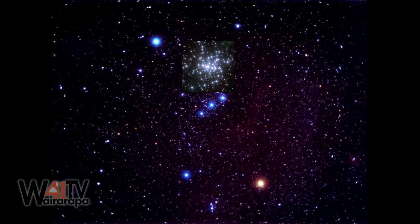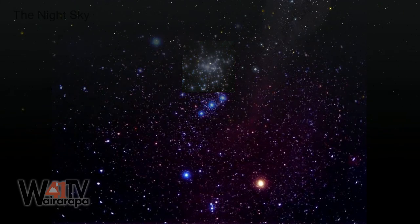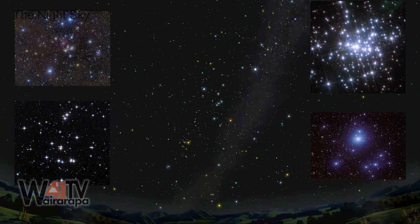Now, what's actually forming there is a cluster of stars, all right? All stars are formed in clusters, hundreds of stars. And if you scan along the Milky Way with a pair of binoculars, you begin to pick them up. In big telescopes, they look absolutely fabulous. And these are the forming solar systems. Eventually, with time, the clusters will disintegrate, and the individual stars will travel around the galaxy. So our sun was once upon a time part of a great cluster in the sky.